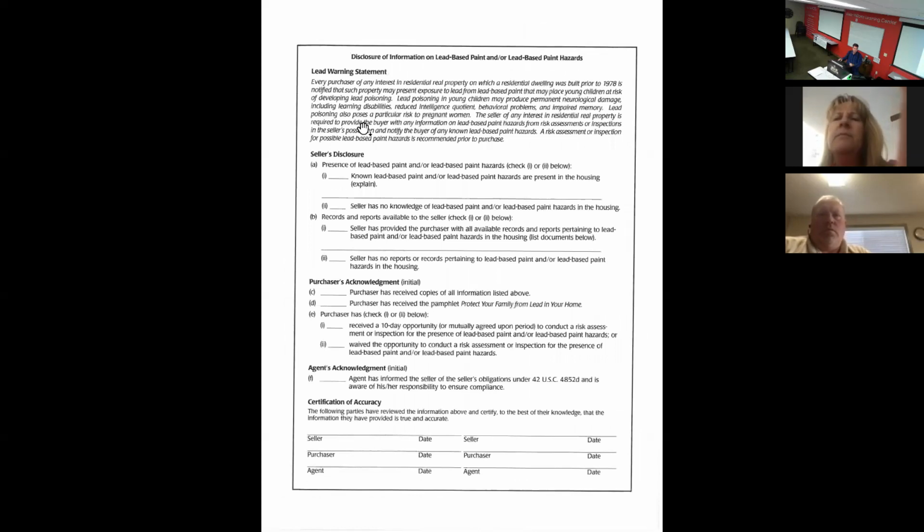Lead-based paint disclosure. With your seller, you're going to give this brochure to them if the home was built prior to 1978. Now, I have people say, well, it was built in 1970. It says prior to. Well, that's correct. However, if it was built in 78, you can still fill out this form, that'd be fine. If you get picky on the words, prior to means 1977. But if it's the year 78, I'd still fill it out. It's not going to hurt to disclose.